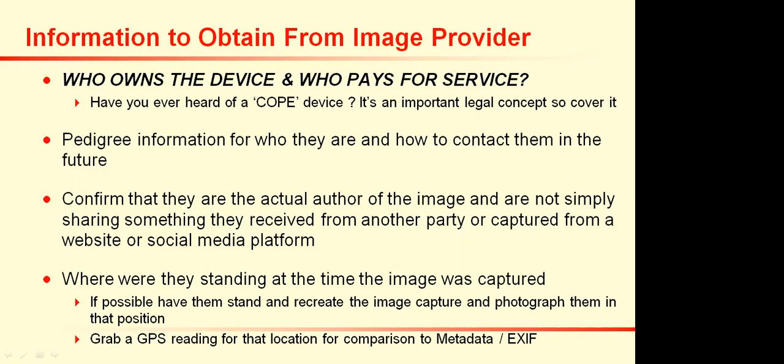And then the second part of that is grab a GPS reading for where that is and then record that, because later on, if we look at the image data and we want to compare it, we now know this was the GPS stamped on the image file, and this is the GPS of that location. It's building the reliability so that you can say to the judge or to the jury, this photo is reliable because not only did I believe the person who gave it to me, but I obtained this interview information and I verified it. So their reliability is exceptionally high.